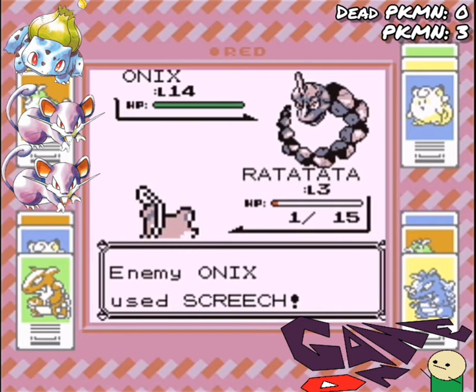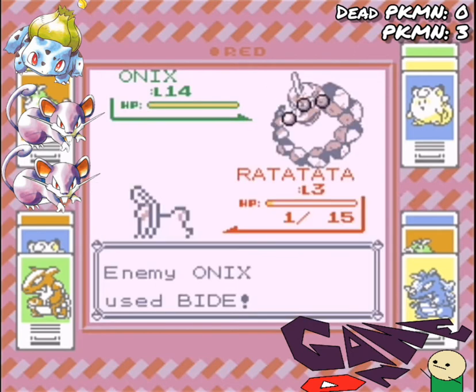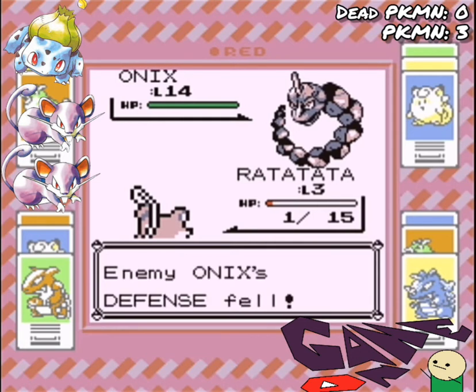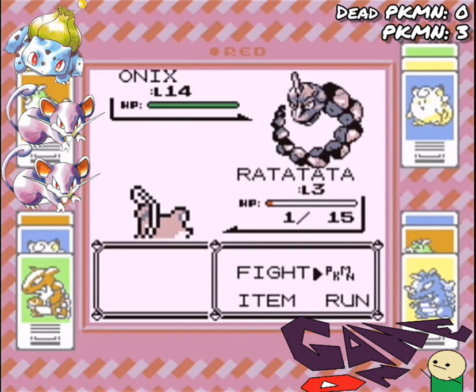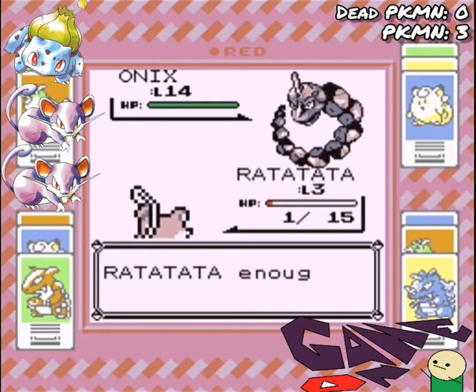Oh my gosh, it's just wasting its turns. Why is it dropping my defense? I have 1 health. Literally any of his attacks will kill me. Now it's trapped in Bide. Oh my gosh. This thing's going to give me the free win. Oh my gosh. We gotta switch to Bulbapedia. He's trapped in Bide, so this is good.